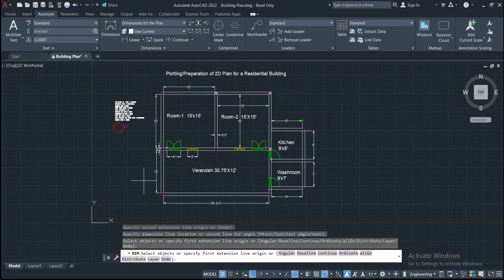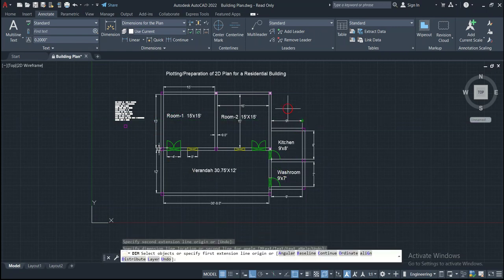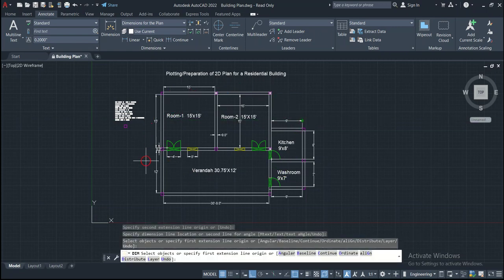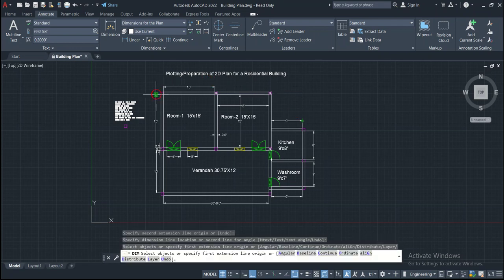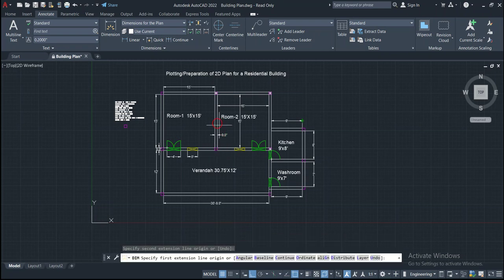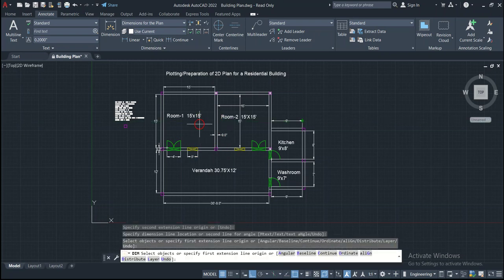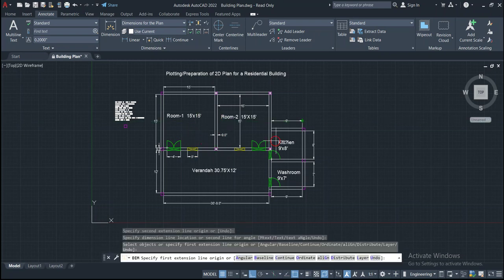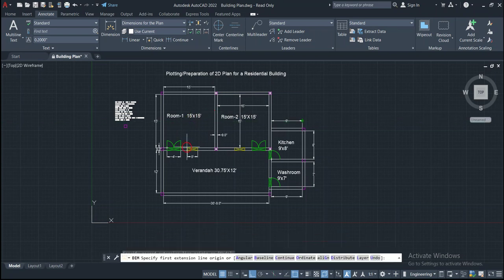You can easily construct or draw such a plan by using the tools that we have discussed in the previous videos, which I have uploaded in different parts from part 1 till part 6. When you understand all those tools, you can easily work in AutoCAD and can draw anything as per your requirements.